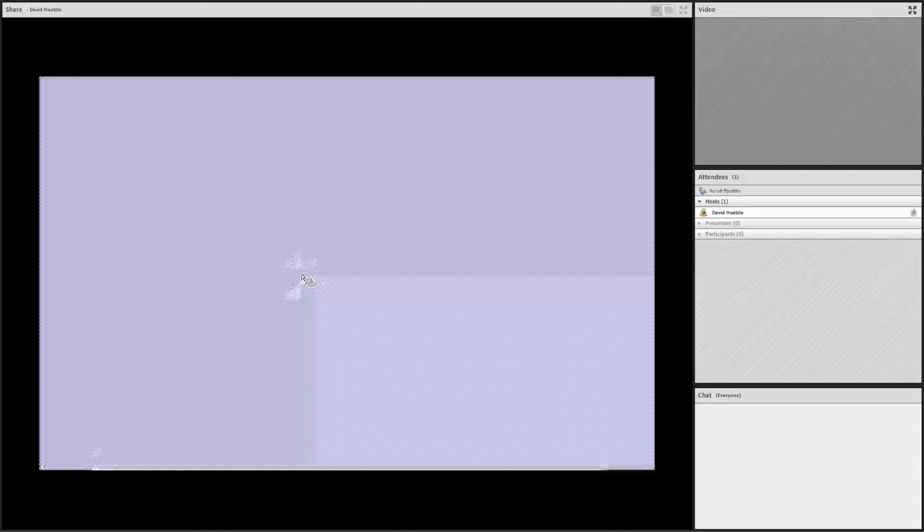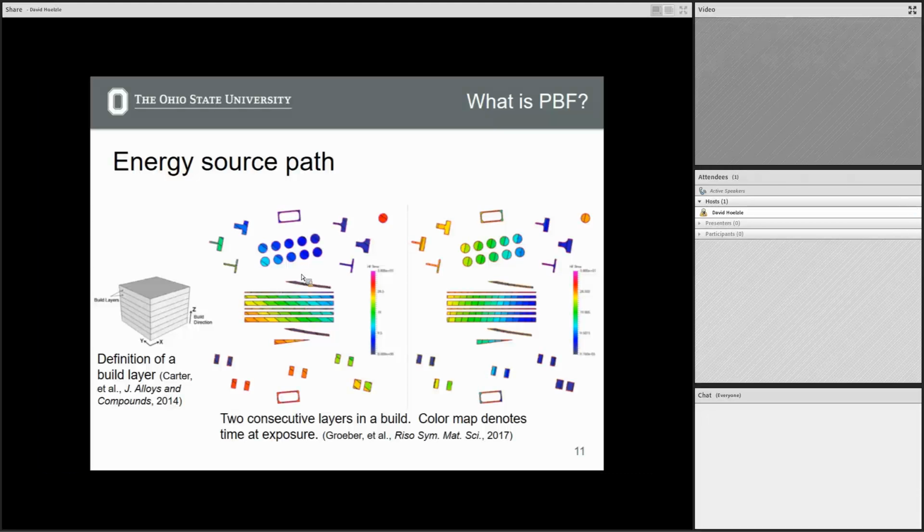Okay, and then we finished Tuesday's class. The very last thing we talked about, actually we didn't quite get to this, was a question of laser scan profiles and how that affects things. This slide and the next slide are just two examples, but to make sure it's clear, you are building this part in a layer-by-layer fashion. I hope that's clear to everyone by now. Here would be your build platform down here, and then you build up layer by layer by layer.